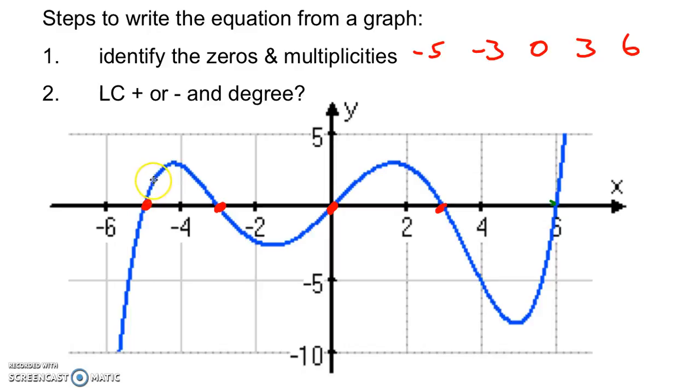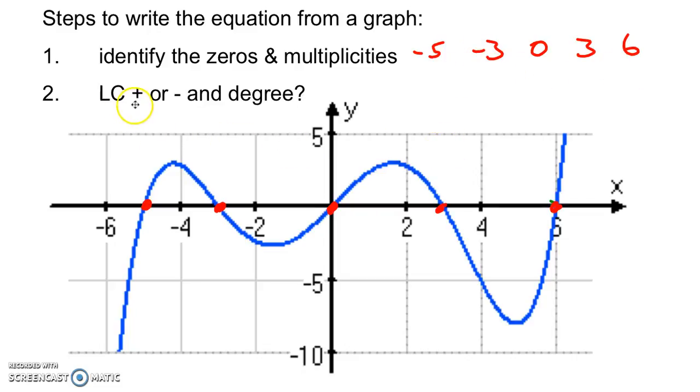I do want to check if any of those have multiplicities other than 1. I'm going straight through here, straight through here, straight through, and straight through. Whoops, did I miss this one? All right. When I say straight through, the line can curve and probably will. What I'm looking at at those x-intercepts is whether there's a bounce or a squiggle where it sort of flattens out. That would indicate a higher multiplicity. So it looks like all our multiplicities are 1, which we don't have to write when it's a 1.